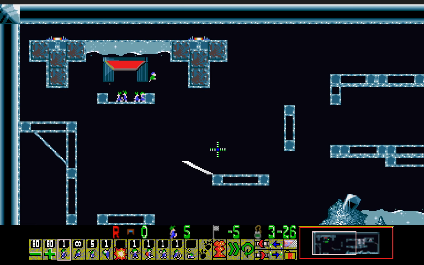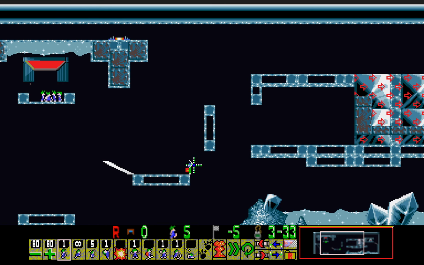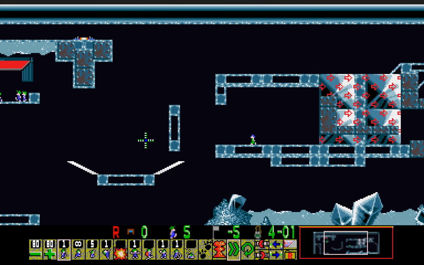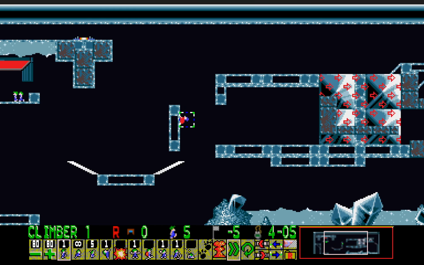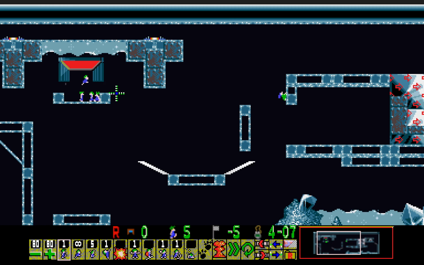Yeah, pretty close to splat height as well, but it is survivable though. And then use our last builder here. Yeah, jump to get over. No, he does not bash through that. Okay, jump. Okay, and then jump to get up here. And then at this time, I go ahead and release another lemming for the crowd. Yeah, jump and then jump.